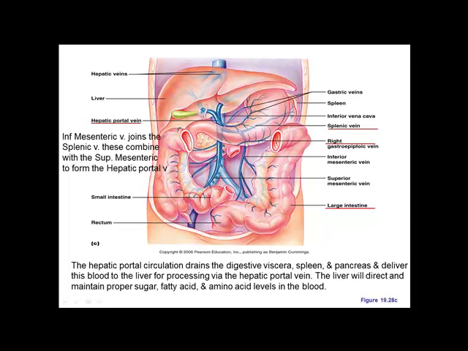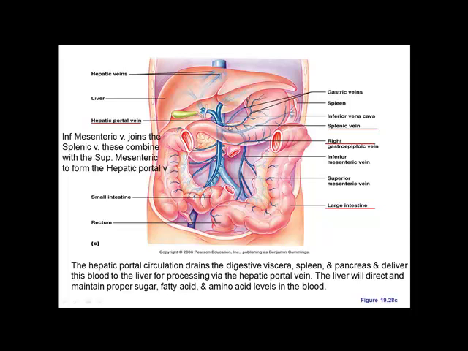With this, we're going to have this blood vessel right here, which is our inferior mesenteric vein. That is going to combine with the splenic vein, and those two will combine with this guy right here, which is our superior mesenteric vein. Those guys take a detour. Instead of heading straight back to the heart, they're going to head over here to the liver. So hence it's called the portal system. I'd call it the hepatic detour system, or the hepatic portal. Instead of the hepatic portal circulation, you call it the hepatic detour.